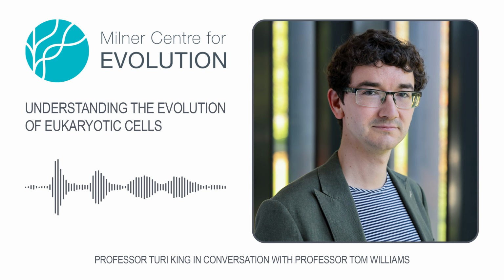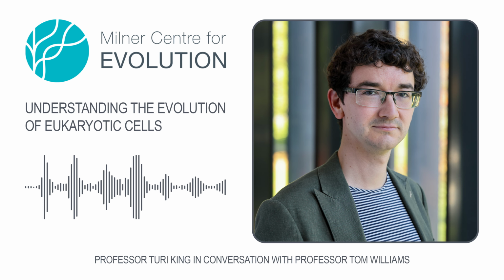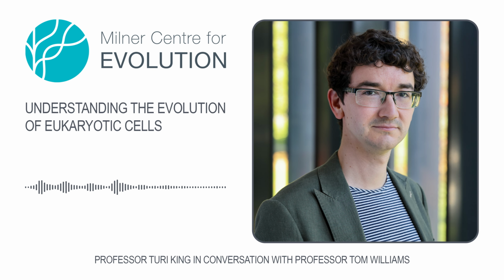Tom, before we get into your study, let's back up a bit. What was life like on Earth before eukaryotic cells? So, from what we know, we think that life started on Earth pretty soon after the planet's formation. The Earth is about 4.5 billion years old. That's when the moon was created, and you get the Earth-Moon system as it is today.